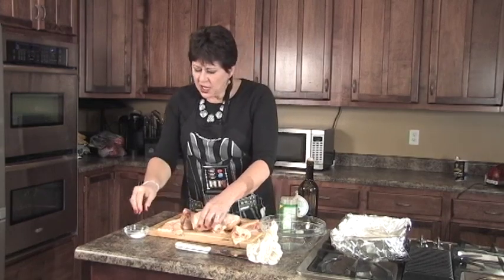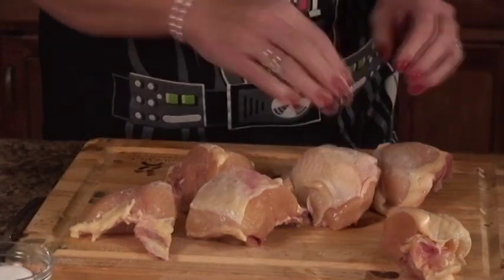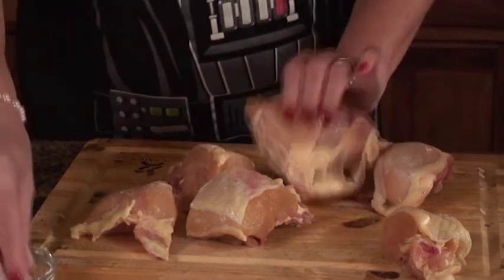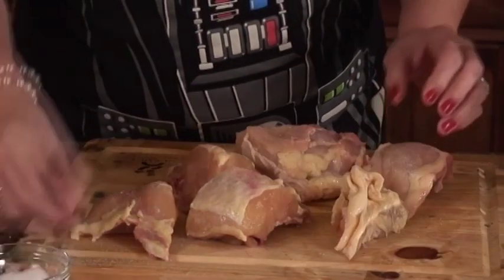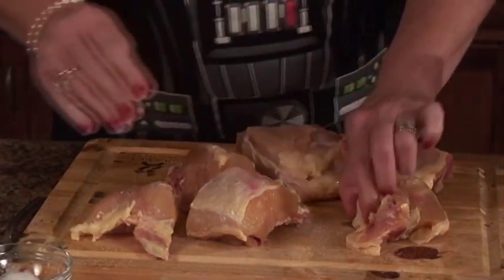So now I'm just going to salt them. Not too much, just enough for taste. All surfaces get salted. And I leave the skin on because in the oven it will become crispy.